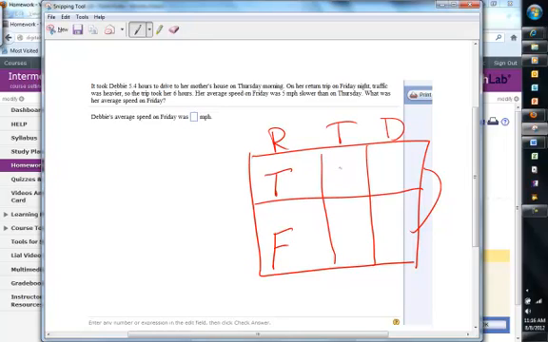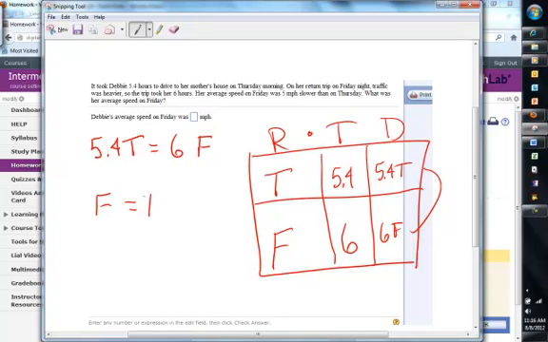The time on Thursday was 5.4 hours. The time on Friday was 6 hours. So this is 5.4t, because remember you multiply, and 6f. 5.4t equals 6f. Her average speed on Friday was 5 miles per hour slower than on Thursday. Friday was 5 miles an hour slower than Thursday, is Thursday minus 5. So we have, let's substitute instead of writing f, let's write t minus 5.